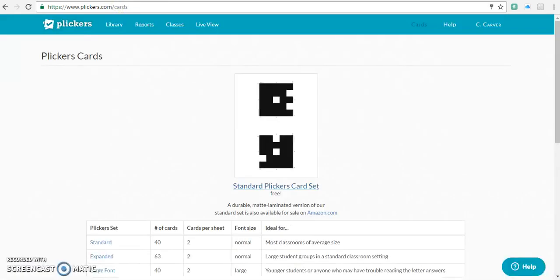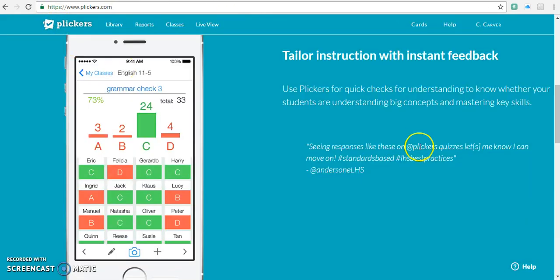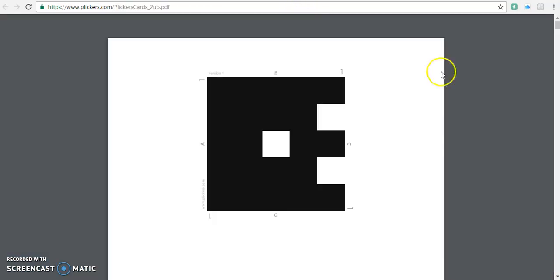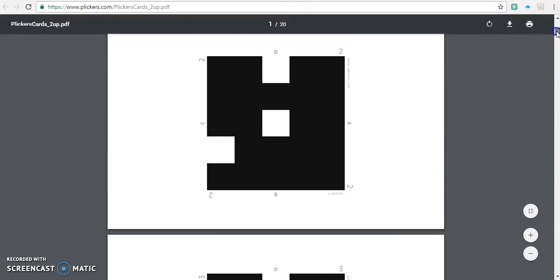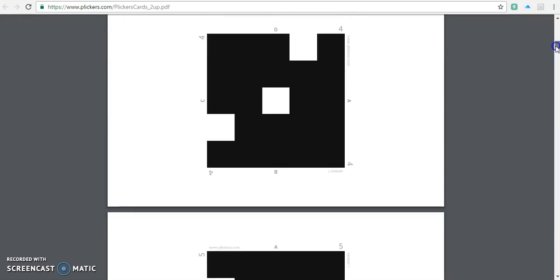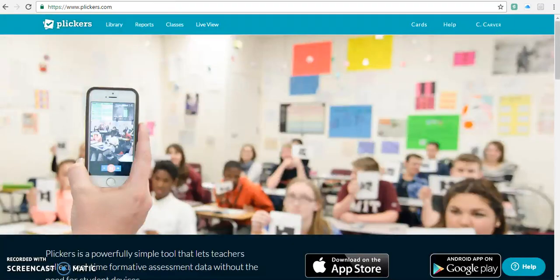The way it works is that students will hold up the card, as you can see in this little classroom here, with their answer choice on the top. It takes just a minute to teach them how to do that. And because everyone's card looks different, if I go down to person number 2's card, it looks completely different, and the answer choices are all on different sides of the card. There's no way that they can look at their peers and see what the answer is. So that's another awesome reason for using Plickers as a quick assessment tool.